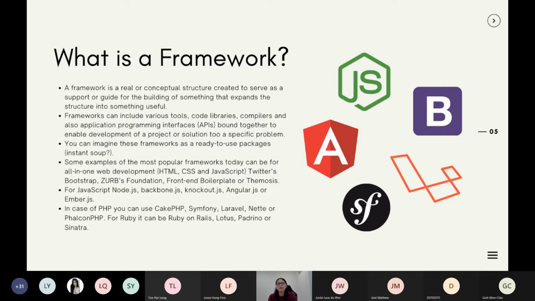As I mentioned just now, the most important thing about a programming framework is it saves time. Frameworks help developers save time by not having to solve common or recurring problems. All the recurring problems that programmers already know, they solved for you, then they created this framework. The second thing is to ensure best practices are always followed.